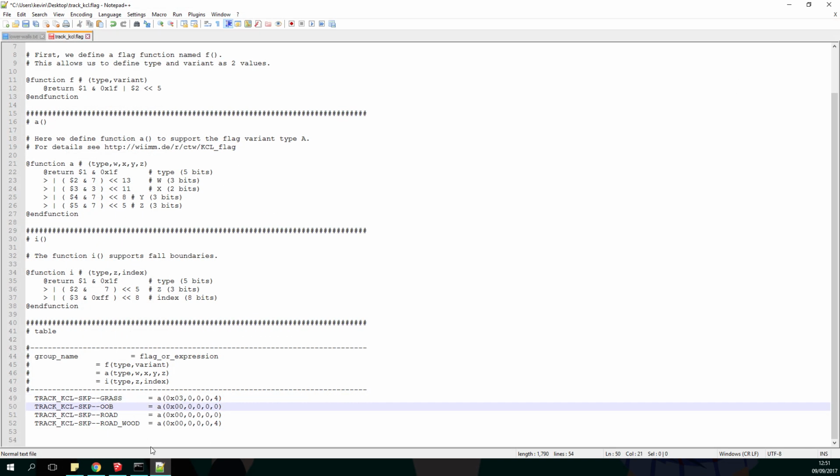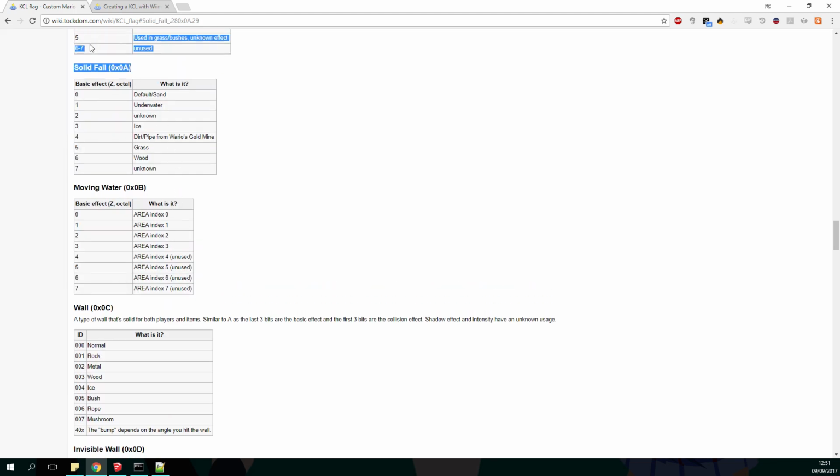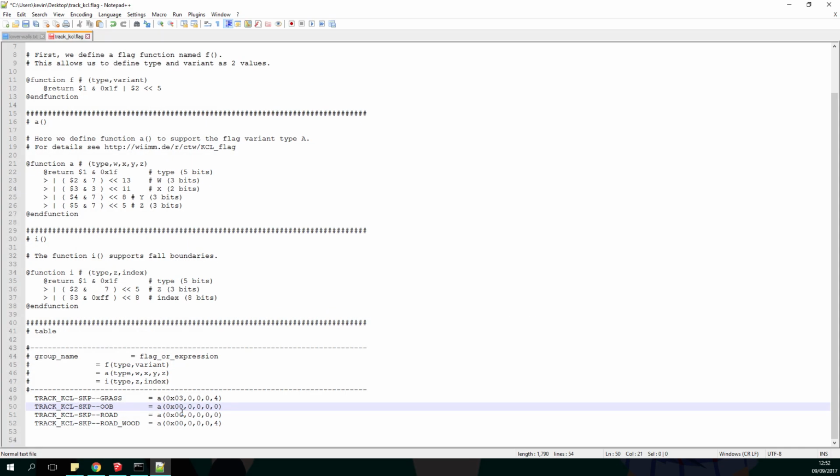And now we have the out of bounds. So we go up here, we check where's out of bounds. Where's out of bounds? I don't know. Where is it? It's actually called solid fall. It's called solid fall for some reason. That's why I couldn't find it for a second. Pretty much it's a fall boundary activator, but on solid ground, which is exactly what we need. It's out of bounds. So it's A, and we want grass, which is 5. So it's A5. We go to out of bounds, we say A, and we type 5. Now we can save this flag file.